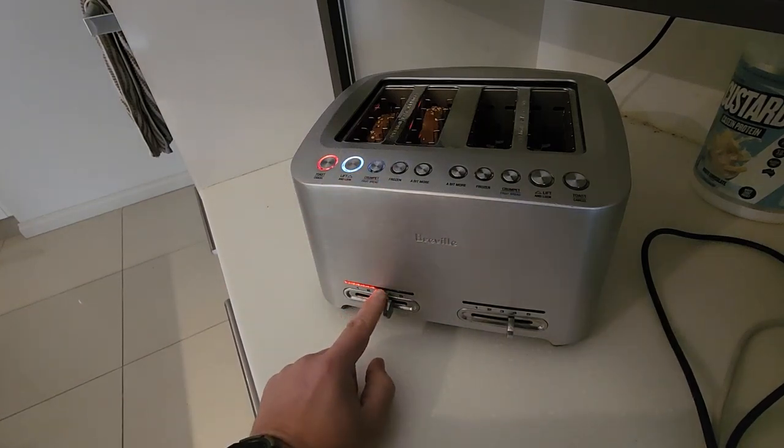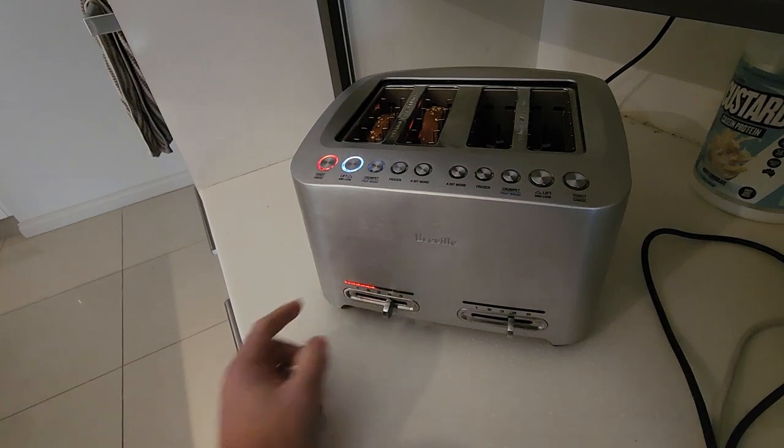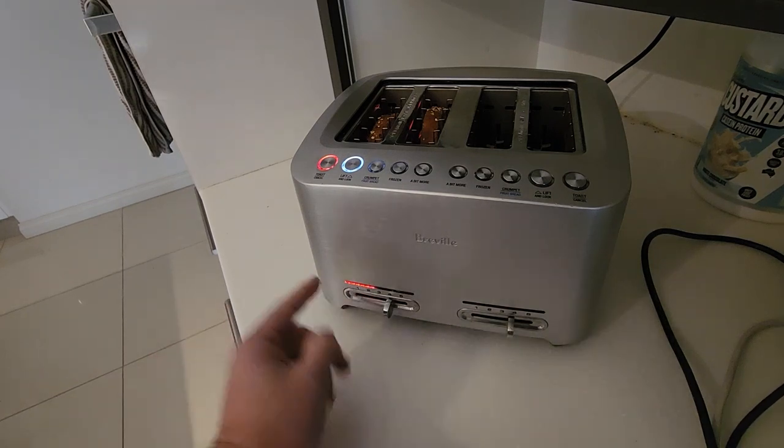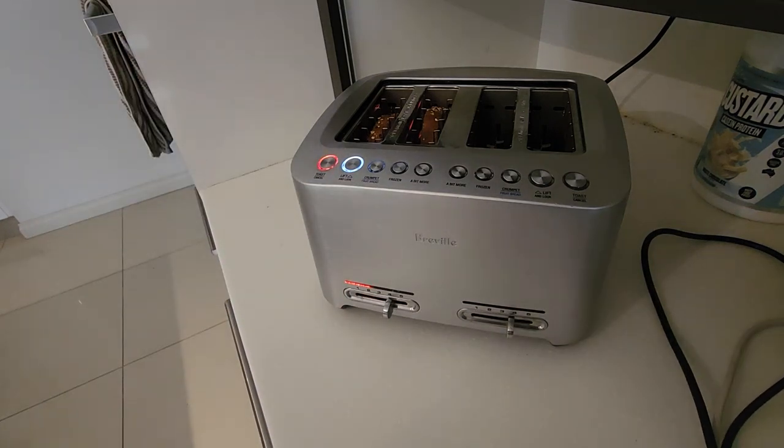And then as you can see, the indicator is counting down how much time is left to go. So you have a visual indicator there as well, telling you just how long it's going to be until finished. So we'll leave this go right to the end, and you'll see the toaster come straight up when it's done.